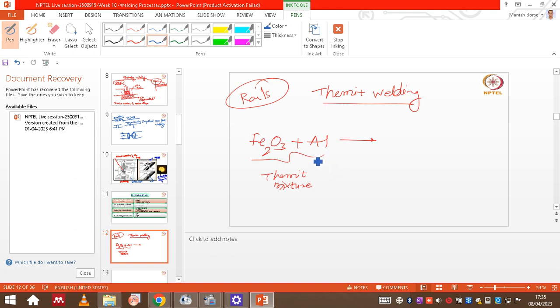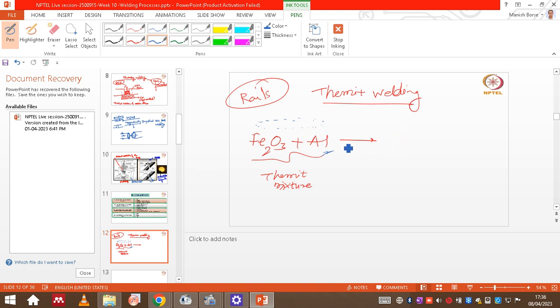Okay, so aluminum is very active in the powder form, right? Mainly it is very easily ignited, and once it is ignited with a certain material, mostly the magnesium powder, which is again very reactive. When the magnesium powder is sprayed over this thermite mixture, it will act as an igniter, right?